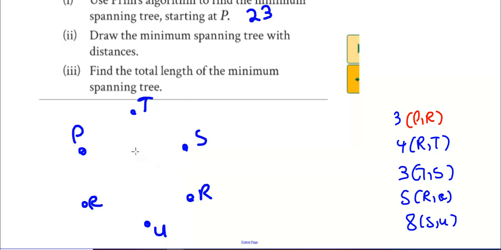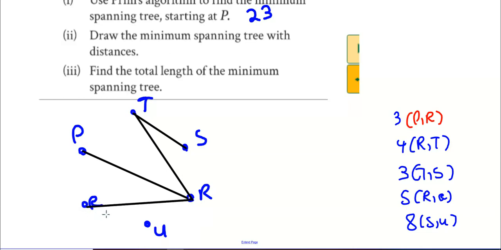Okay. P to R. Done. What length? 3. It didn't answer the length in the first question. R to T. Done. T to S. Done. What else does it want? Wants R to Q, does it? R to Q. Done. And then it wants S to U. You know what? I'm just going to put U up here. Sorry, made sense, didn't it? And S to U. That's the first answer, isn't it?